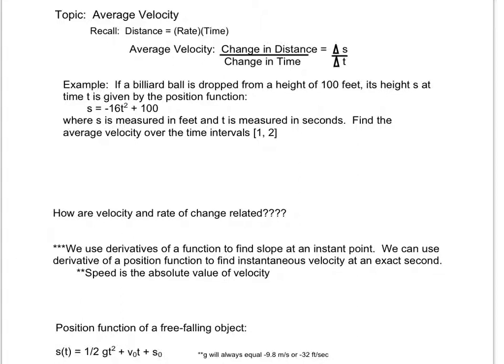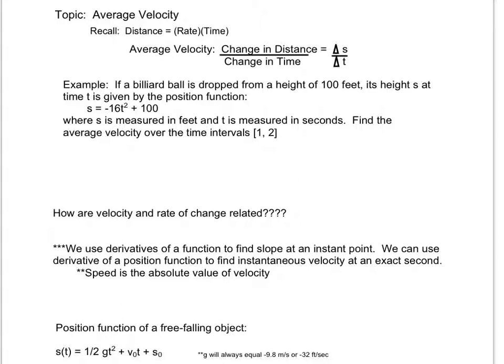So average velocity, if I took this formula here and divided both sides by time, I would get my rate. So I'm going to say average velocity is going to be our change in distance divided by our change in time. Again, that's just coming from our distance equals rate times time formula. We can use a triangle to symbolize change. We use S for our position in space, or how far our distance is. We use T for time.